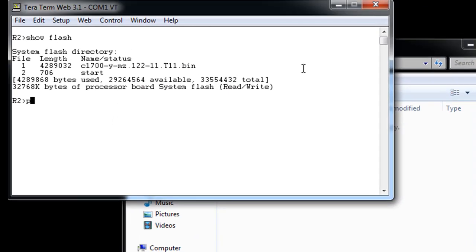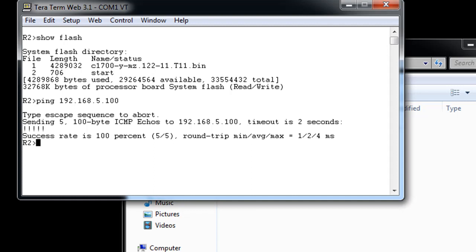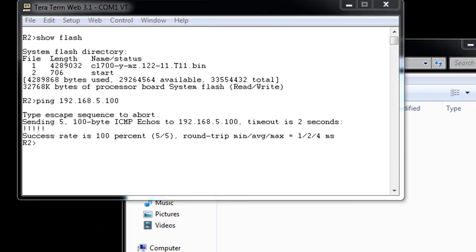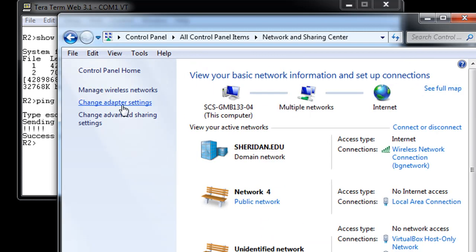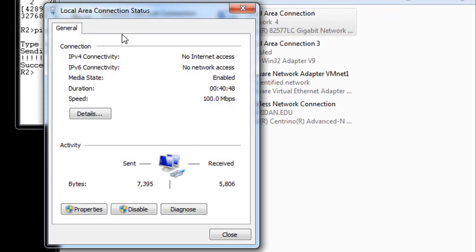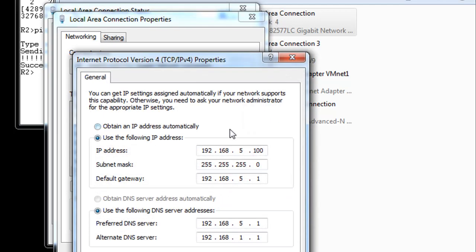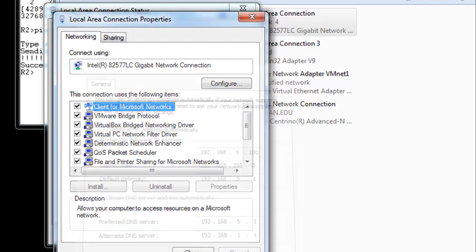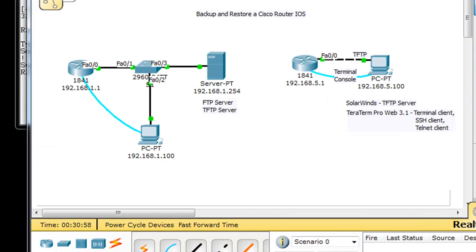All right, another thing we can do is make sure that we can talk to our computer. So I can ping 192.168.5.100, and I can get a message. Now, right now, I am 5.100, so on my computer, I set my computer up and configured it specially for this scenario. In other words, I went to the control panel, the network and sharing center, change adapter settings, local area connection, and I set my IP address here to 5.100 and 5.1. So I actually did set up the IP addressing scheme that I showed in Packet Tracer. So the router's at 5.1 and I'm at 5.100.